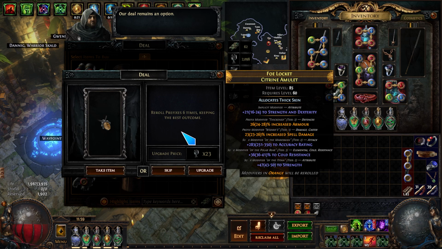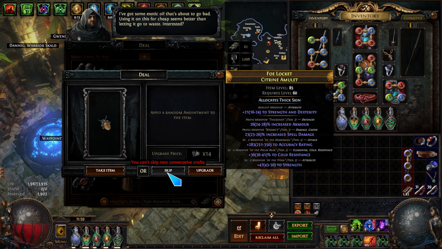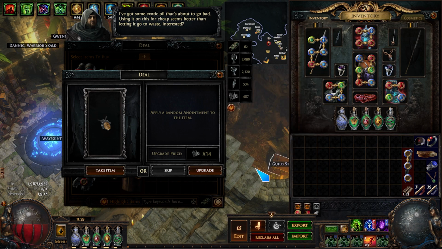So we have that, and it's asking if we want to re-roll the anointment. I don't think I do. No, I don't want to re-roll that. Apply a random anointment to the item. Well, I already have one. Ugh, is this another situation where it's not great? All right, thick skin is gone, I think.